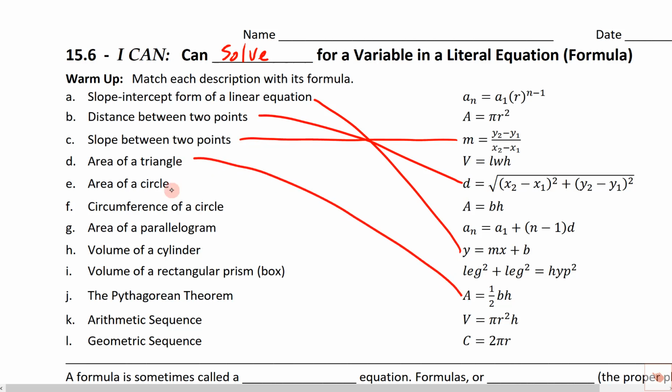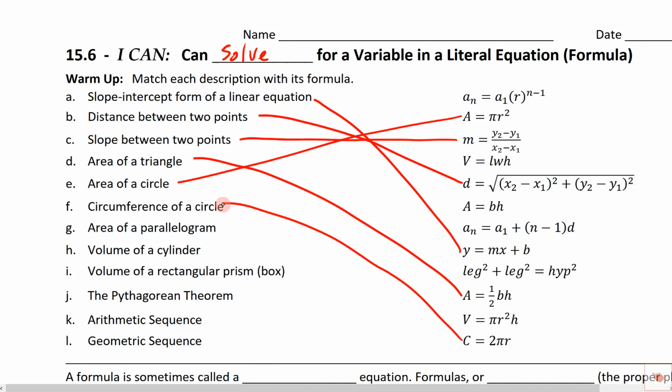Then we've got area of a circle. Now, area is measured in square units, so that's one way that you can keep the two formulas with a circle straight. Circumference is 2 pi r, and area is pi r squared. They both have a 2, a pi, and an r, but this is the formula that we're looking for right here. Area of a circle is pi r squared. Again, square units for area, so r squared on this one. So let's go ahead and draw this line here. Circumference of a circle is next. We just talked about that one. It's the only one with a C on it, so that's a dead giveaway, but you ought to know that formula. It's one you get memorized and keep memorized.